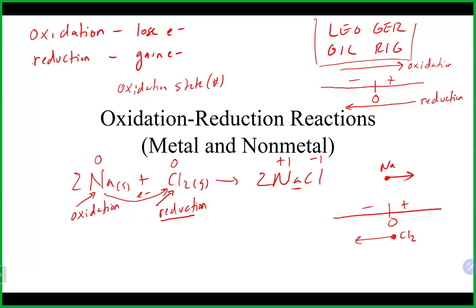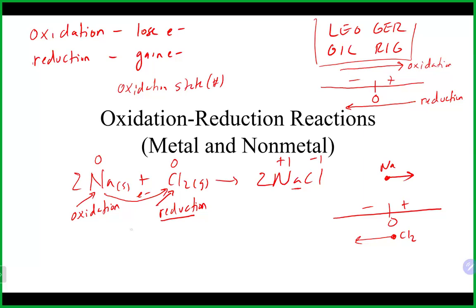And that is the third reason why a reaction takes place. By the way, when we look at these two things, on the left-hand side, we have a metal and a non-metal. Based on what we've talked about before, we should always know that the metal should lose electrons, which means it should always be the one being oxidized. The non-metal in this case should always be the one gaining electrons, so it should be a reduction. So if you're comparing a metal and a non-metal together in a reaction like this, oxidation should occur at the metal, reduction should occur at the non-metal.